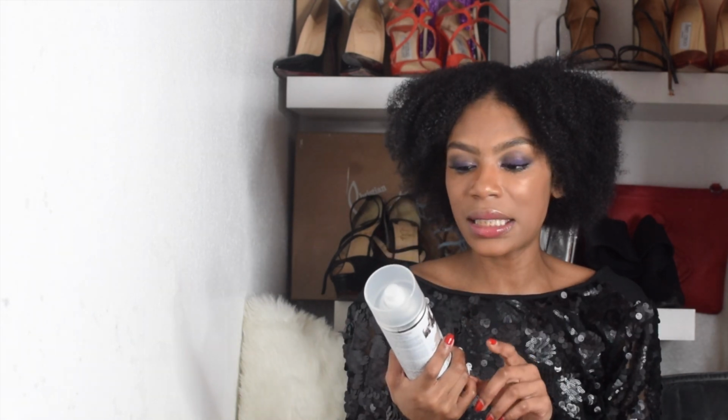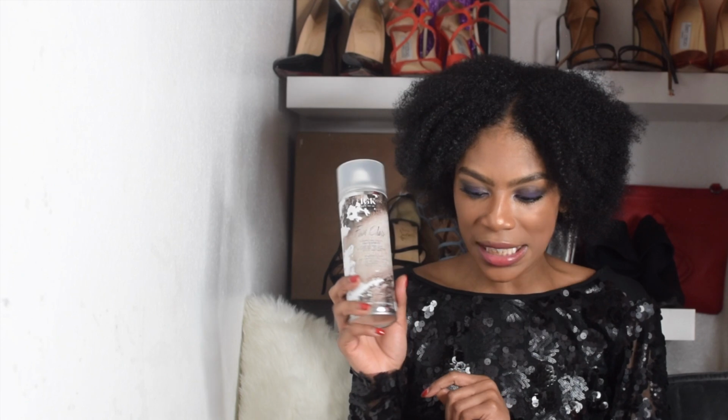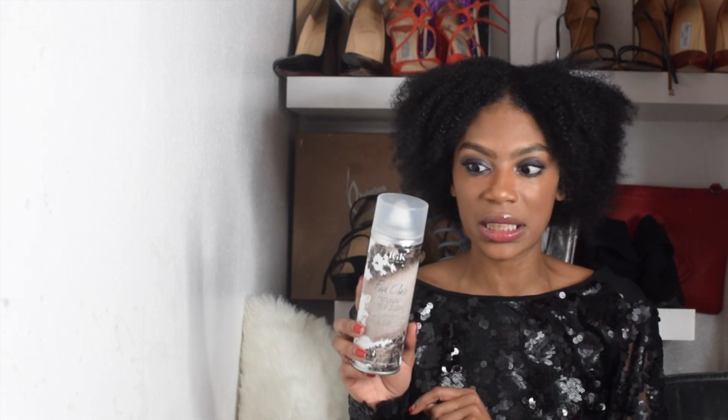And also you got to think, Afro-Caribbean hair is a lot greasier than European hair. This literally did the trick, especially when I straightened my hair. I did straighten my hair a few times for events, and when it was a little bit greasy, this just took away the grease but not the shine. Your hair will still pop, it still looks healthy. It did take away the grease, and you can use this on natural hair and hair extensions as well, so this is really good.